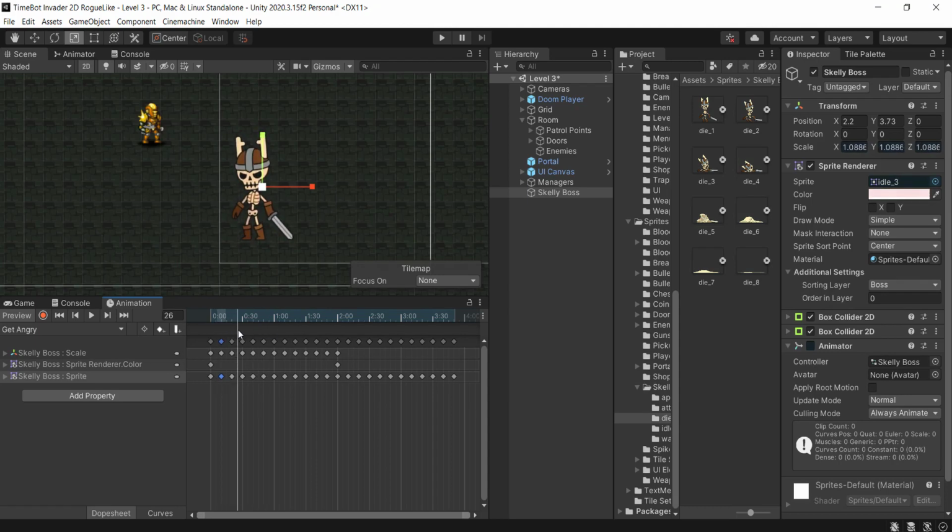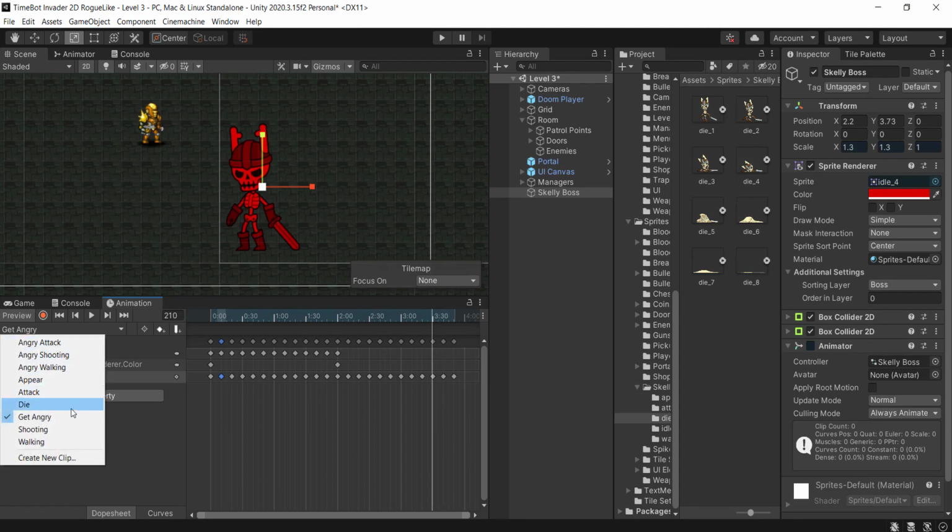This adds maybe just a little subtle movement to the boss, to Skelly. You can see that he gets bigger, smaller, and his hand twitches just a little bit, enough to have a little bit of life in him. Then you can see he becomes big, where we have the scale at 1.3 on the X and on the Y. Obviously on the Z we don't need it, and then we just wait a couple of seconds for the player to realize what just happened. And then finally we start walking angry.